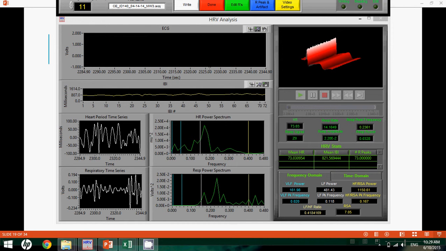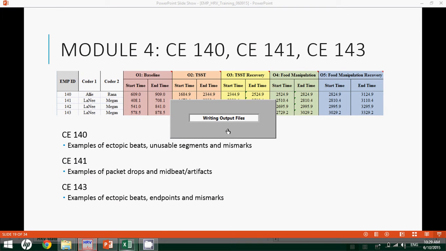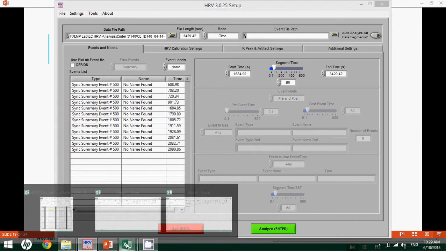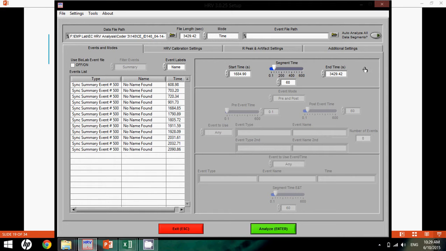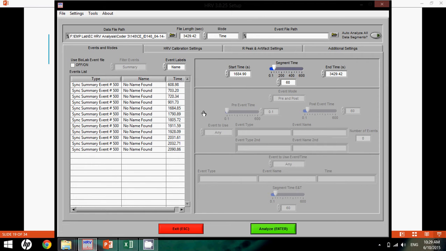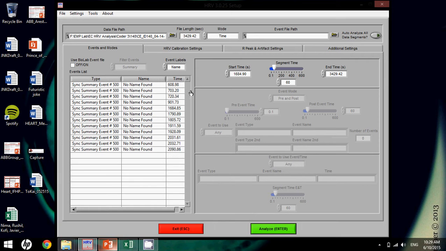This auto analyze feature will be most useful within this true social stress test portion for every experiment, just because there's 11 files to write. You can go ahead and click Done, and that file will automatically output. You'll see here that if those numbers did write, they would have written right to this. It would be automatically saved, and you can just click out. Okay, so we're going to go ahead and move to the third portion here.